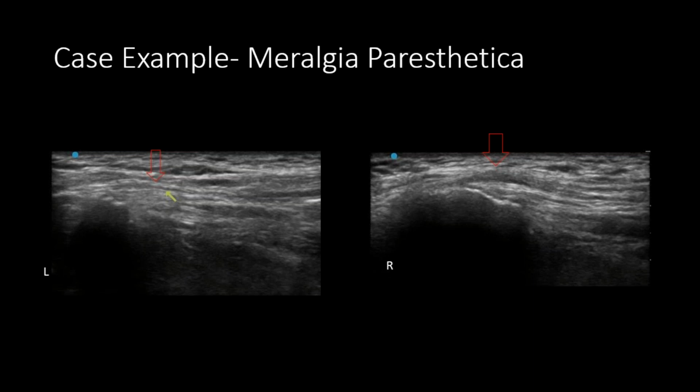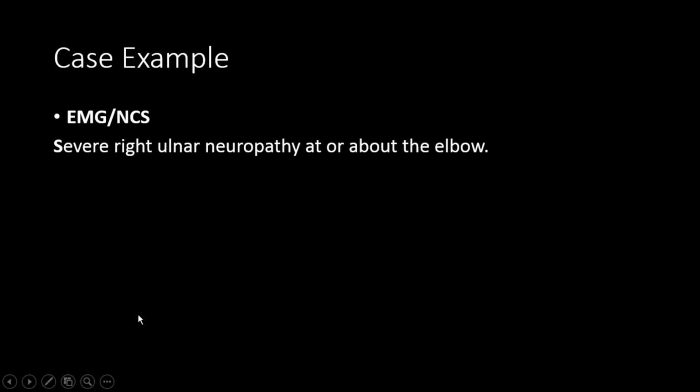So whenever the nerve is abnormal, even those hard to scan nerves, they are much easier to see. So with these hard to scan nerves, in the beginning when you're trying to learn to scan and you find you're having a hard time, it's important to invest some time to understand the anatomy and their relationship with other structures and localize them. But when they're abnormal, they're very clearly visualized.